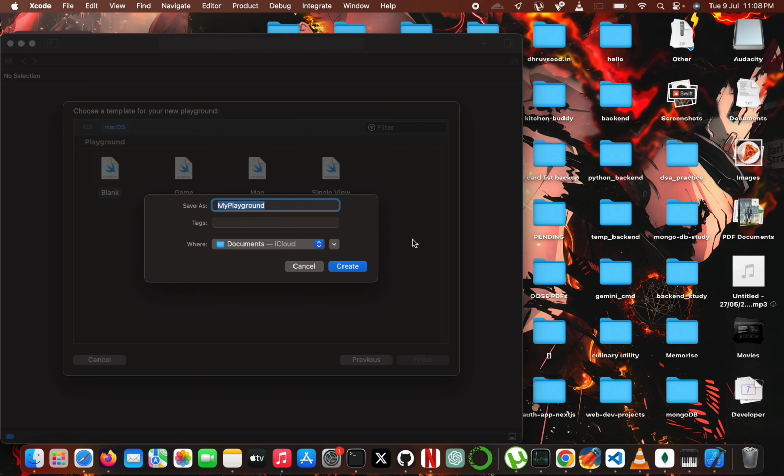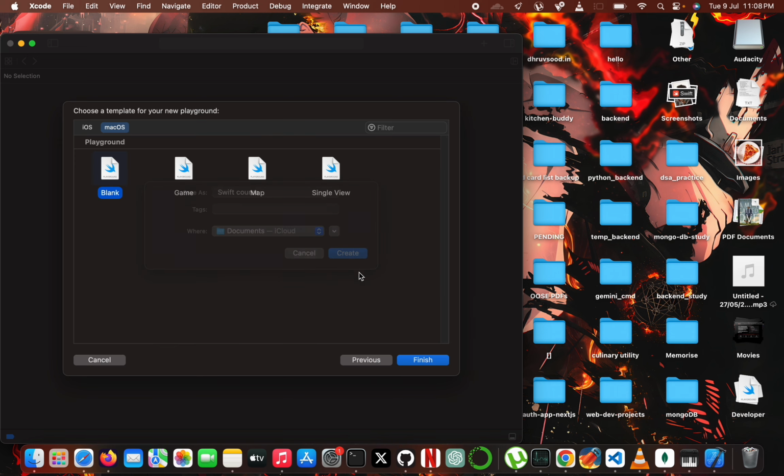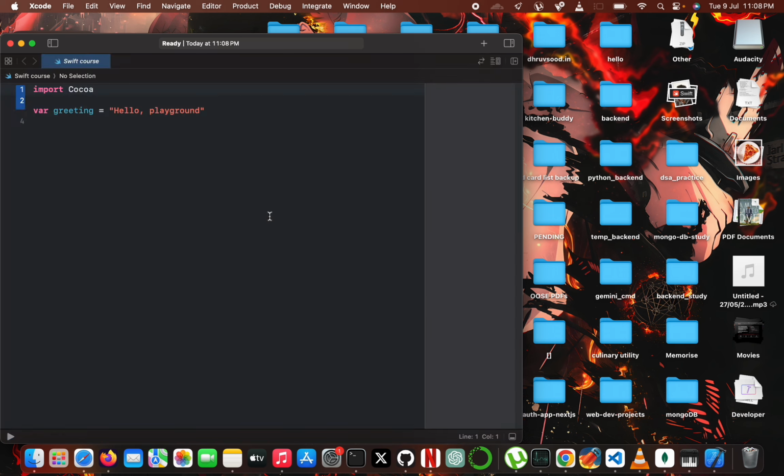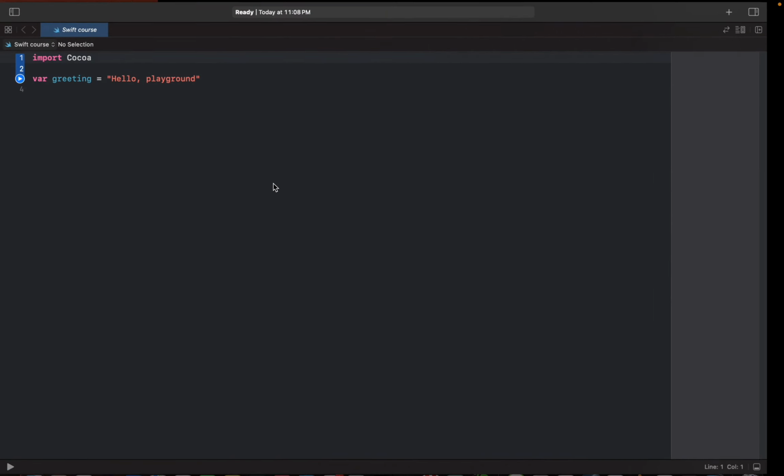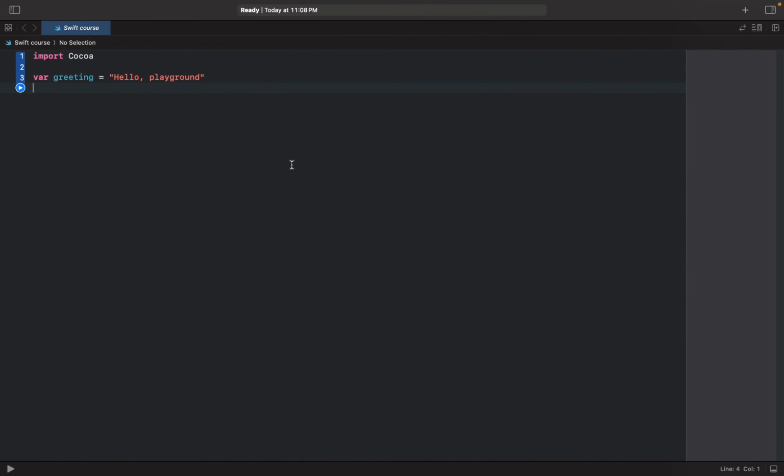And let's just name it. I will create a playground named Swift course. And this is our playground. So this is where we will start writing our code.